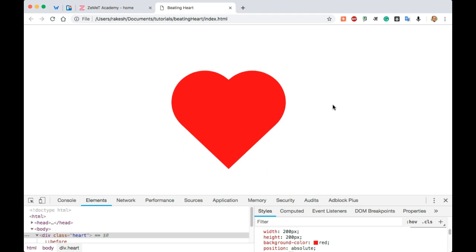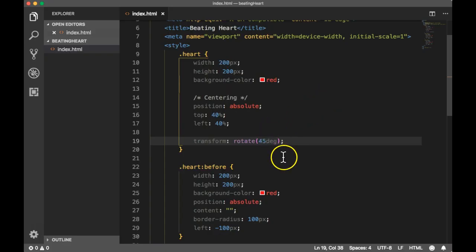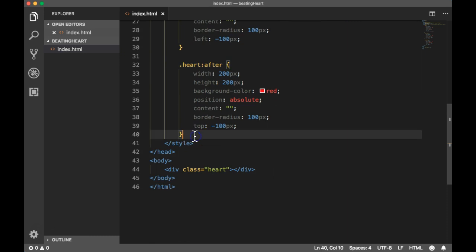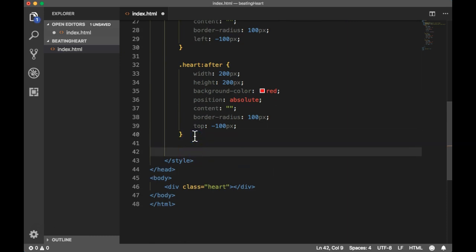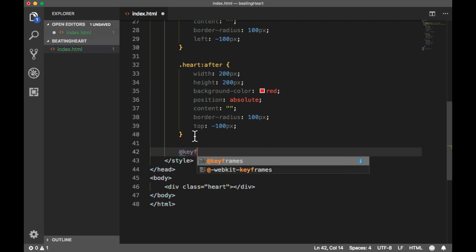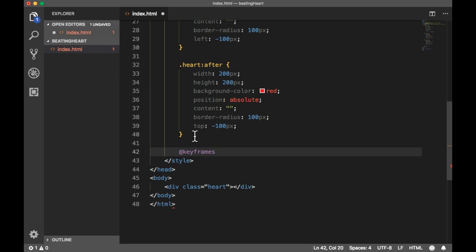Now we have to create a heartbeat. In order to do that, we have to create an animation. We create it by using keyframes. So I'm writing a new keyframes and I'm giving it the name heartbeat.